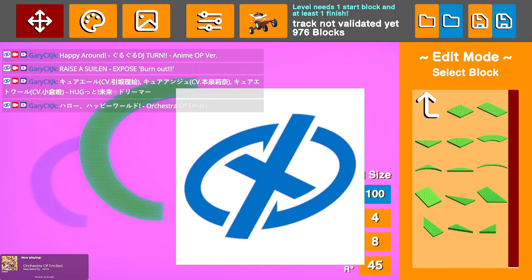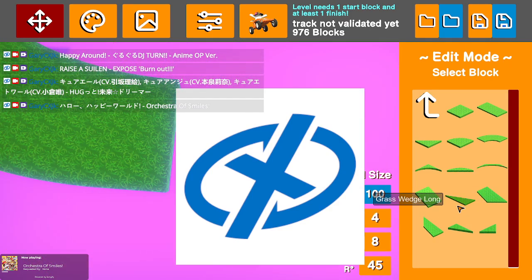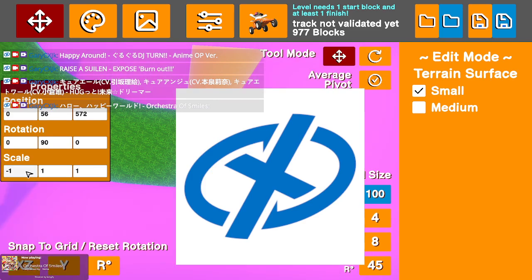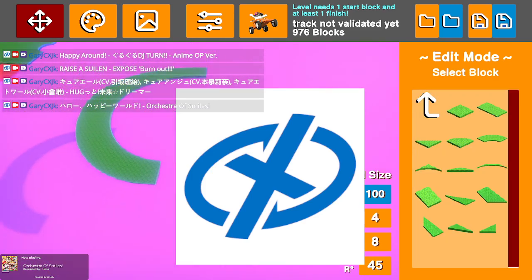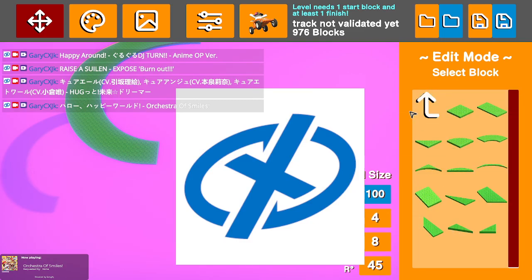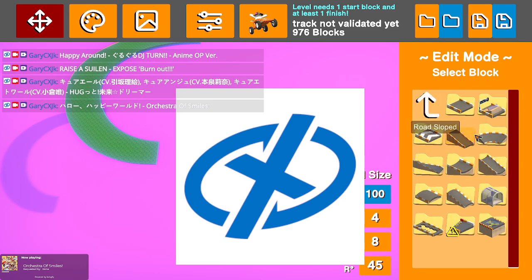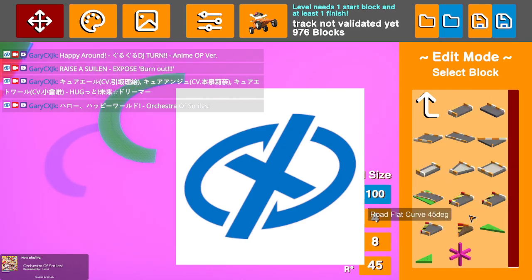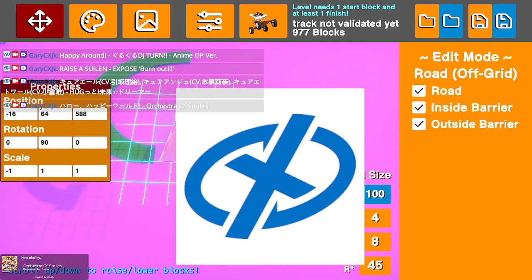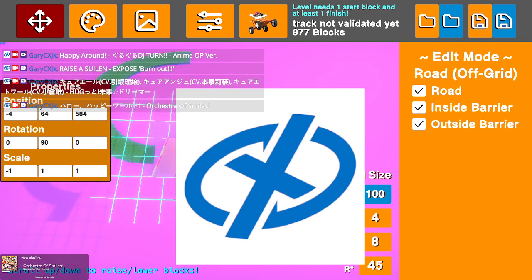Next, what I need to do is, well, it's not need to do, but it does make it a bit cooler. Let's first do the diagonals. Let's see if this is going to be about the same size as the diagonals I want.